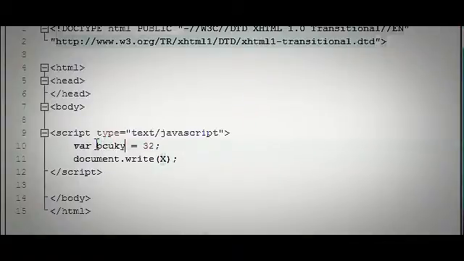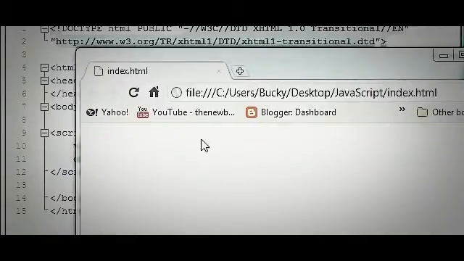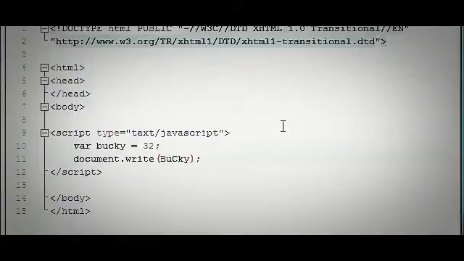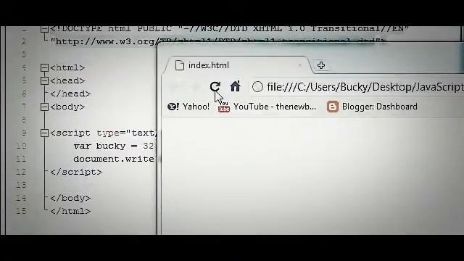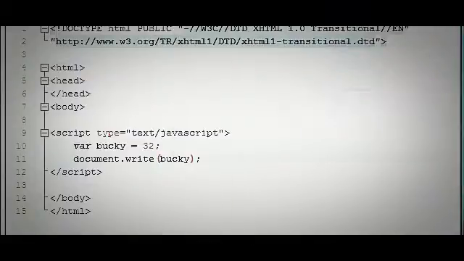The variable named Bucky, let me type that, is different than this, B-U-C-K-Y. Even though they're spelled the same, if you try to run it, you're going to get nothing again because it looks at it as two different variables. So if a variable might be messing up, that means you might have capitalized something that you shouldn't have capitalized.